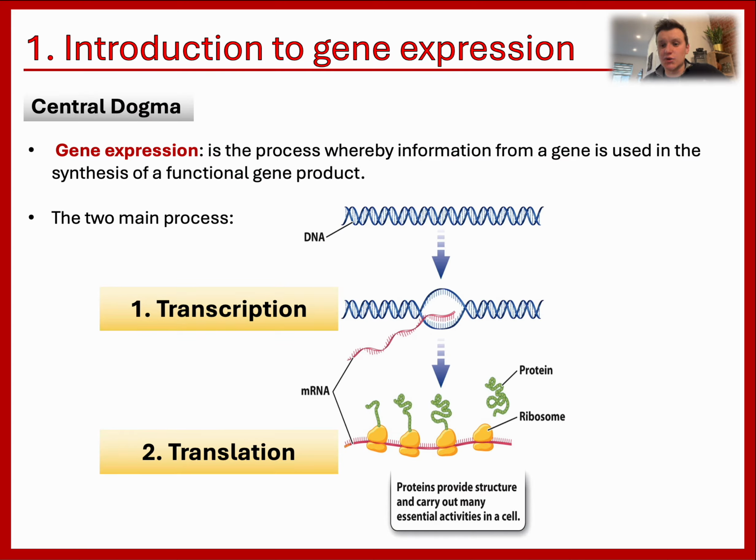Well, this is the central dogma that comes up over and over in biology. This is called gene expression. It's the process where information from a gene, a tiny piece of the DNA, is used in the synthesis of a functional gene product. So take a look at this DNA over here. This DNA will split open. You see this bubble opens up, and it will use one piece of the DNA to make this nice mRNA strand.